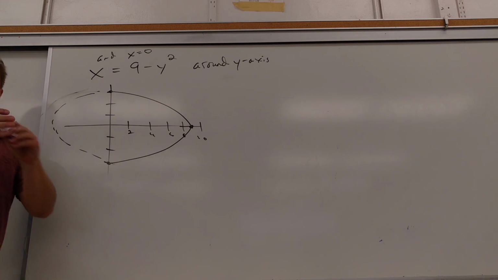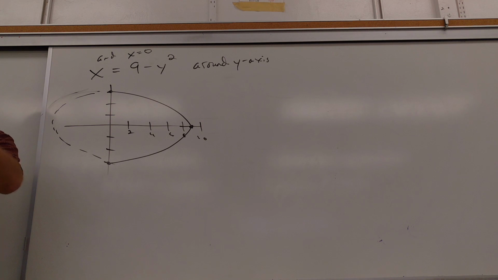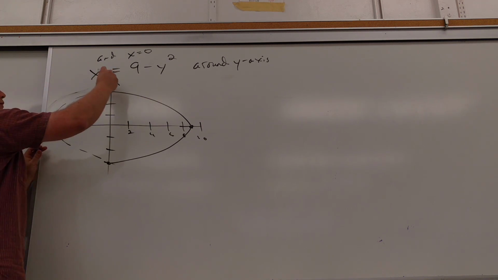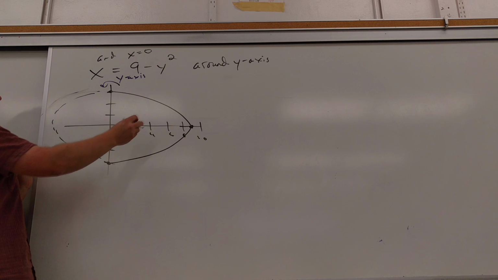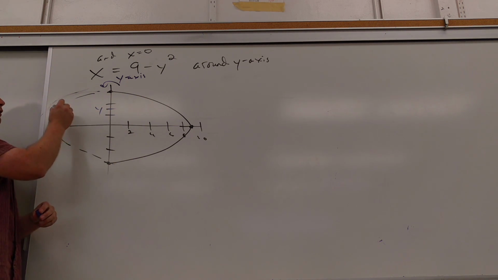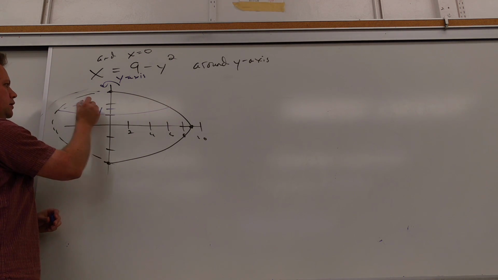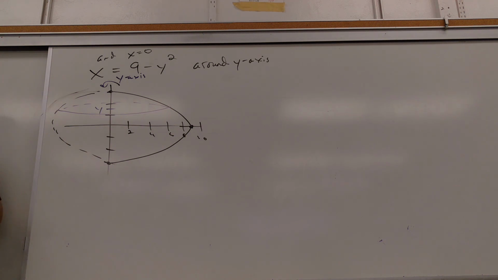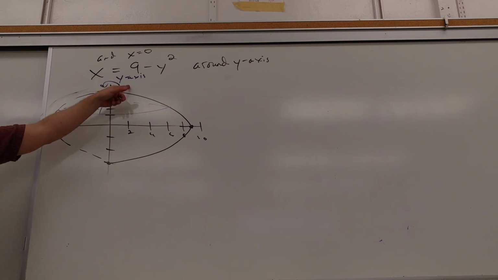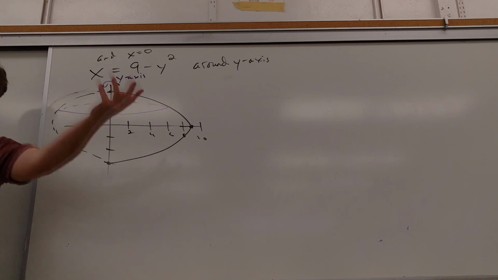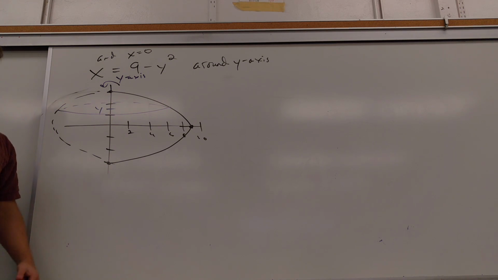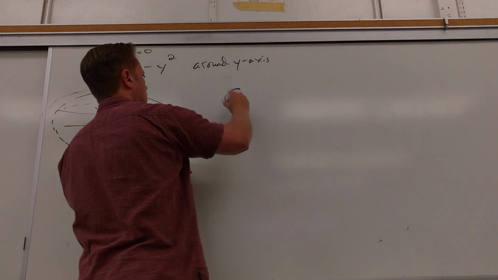So how am I going to locate a disk? I'm rotating around the y-axis. So at some y position is going to be my arbitrary disk here, right? If I'm rotating around the x-axis, I find my disks on the x-axis. If I rotate around the y-axis, I find my disks on the y-axis. So integral dy around the y-axis are parallel to that. Vice versa for x-axis. So I know immediately this is going to be integral dy.